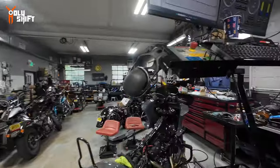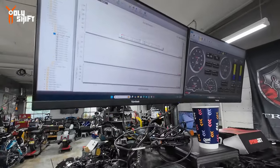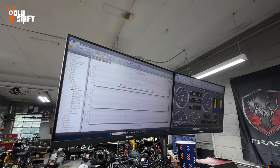Thank you. The bike would have been here and base ran before the exhaust was even on. You would have noticed larger gains. I'm gonna see right now if I could find a base in here that I have maybe stored somewhere. What, this kind of bike, this kind of setup? Yeah. All right.